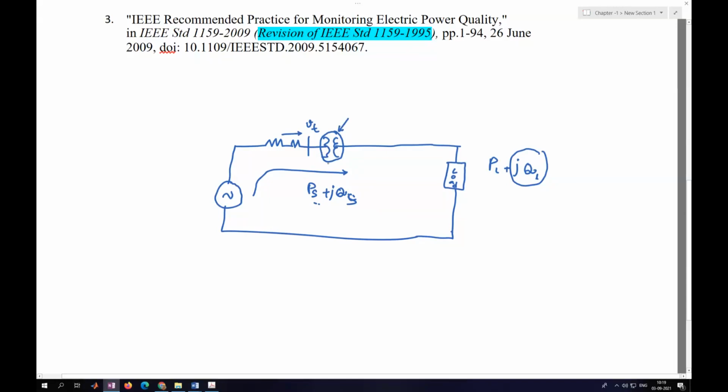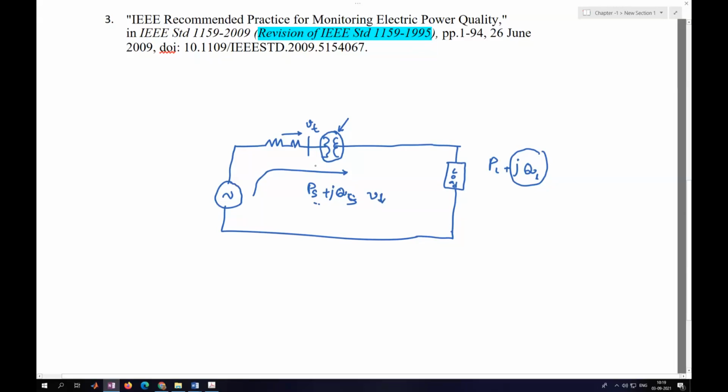If the tap setting has reached the maximum extent, then the distribution transformer may not be able to provide the voltage. And also the voltage is going to dip, as we know that the more the reactive power, we will be feeling that there is a voltage dip. In that case, they are going to change the tap changing transformer. They're going to change the tap setting on the transformer.